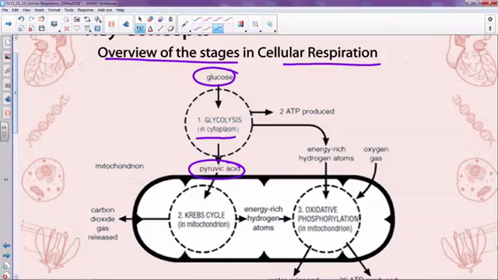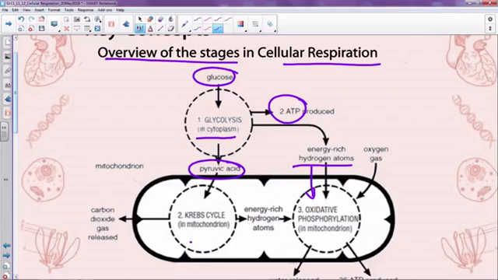But during glycolysis, we have ATP produced, and these are two molecules of ATP which are retained in the energy in the cell to be used for cellular processes. However, we have energy-rich hydrogen atoms which are then sent into the third stage, which we know as oxidative phosphorylation. So we produce pyruvic acid, which goes into the Krebs cycle, and we produce ATP, which goes into the reservoir of energy the cell needs, but the energy-rich hydrogen atoms that are released from the breakdown of glucose are used in oxidative phosphorylation.